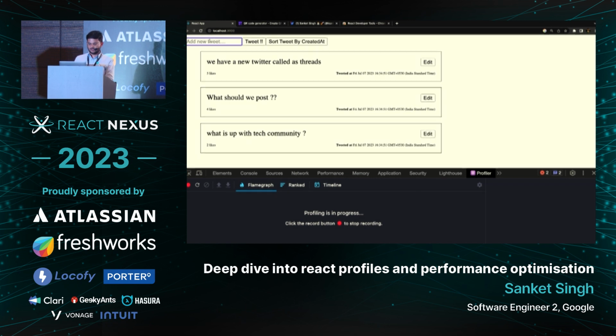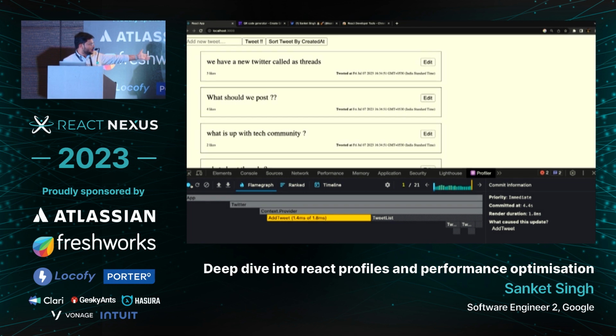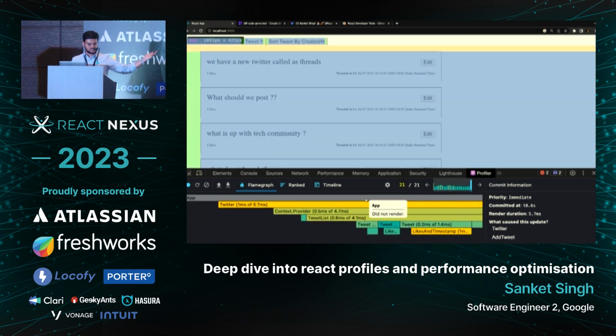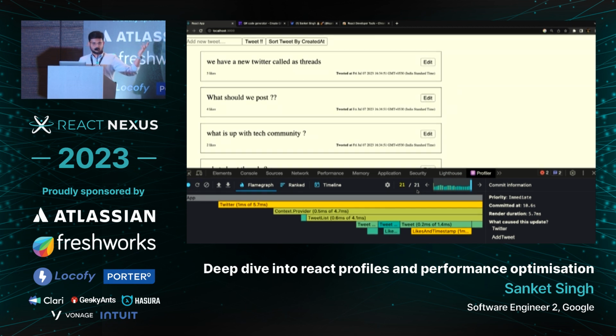For example, I write here, what about threads? I hope a lot of you guys already heard about Threads. And let's say I tweeted. Now you can see already something was going on on the screen. Some green highlights were coming up, right? I'll talk about how that is coming. And now you can stop profiling, and you can see all of the interactions, all of the state changes that actually happened are coming in front of you, right? And you can see a bunch of components in my code that are definitely re-rendering, right?